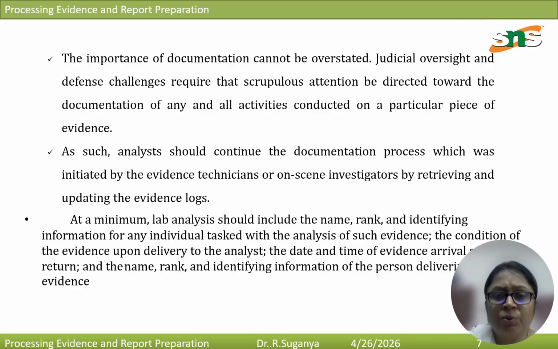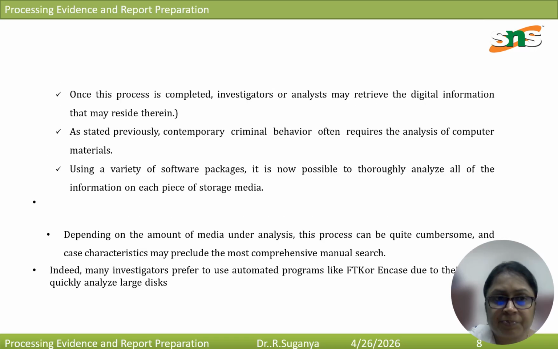It should continue as initiated by evidence technicians or any scene investigators by retrieving or updating the evidence logs. At a minimum, the lab analysis should include the name, rank, and identifying information for any individual tasked with analysis of such evidence. Once this process is completed, the investigators or analysts may retrieve the digital information, and criminal behavior often requires the analysis of computer materials. Using a variety of software packages, it is now possible to thoroughly analyze all of the possible information on one piece.